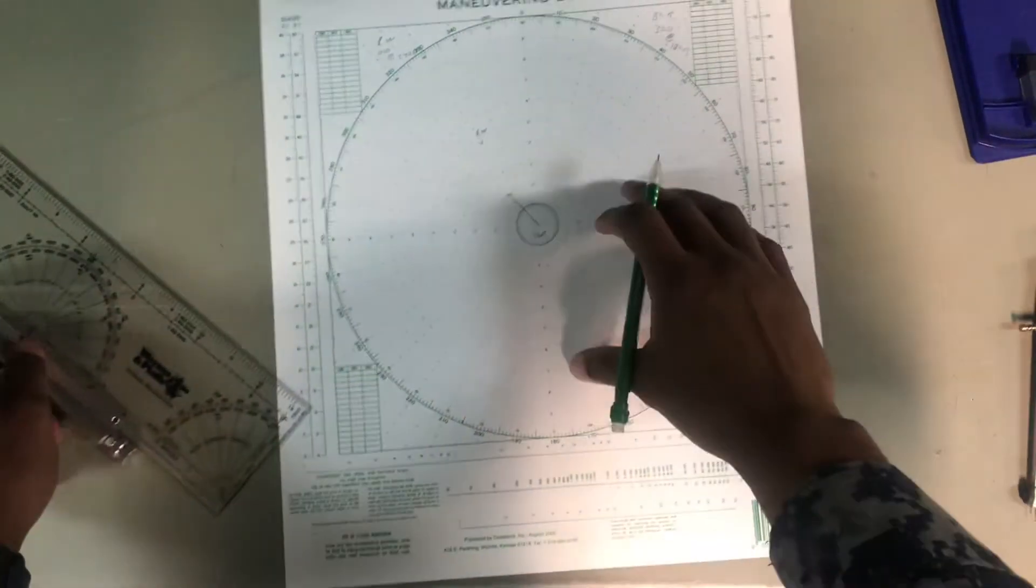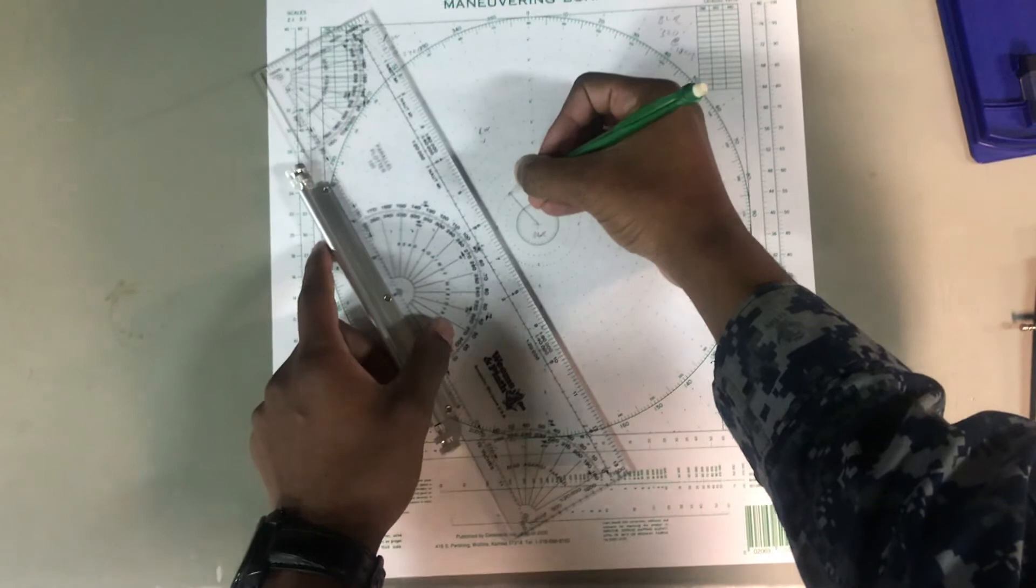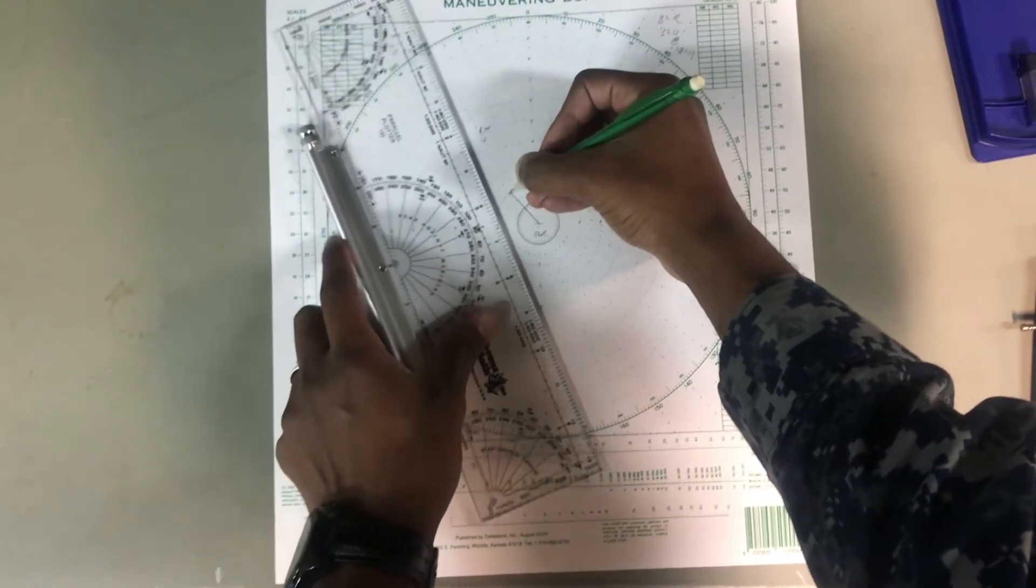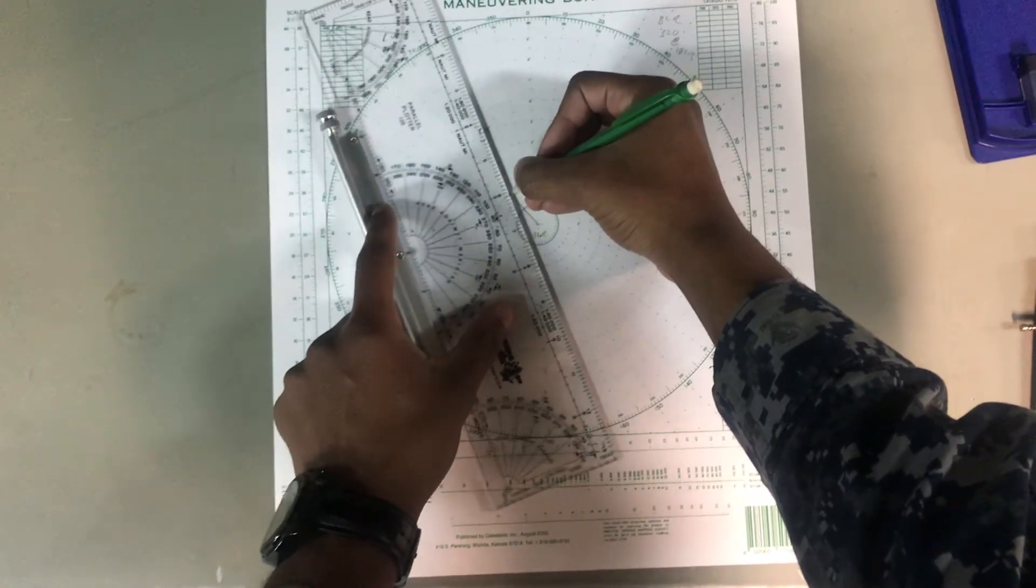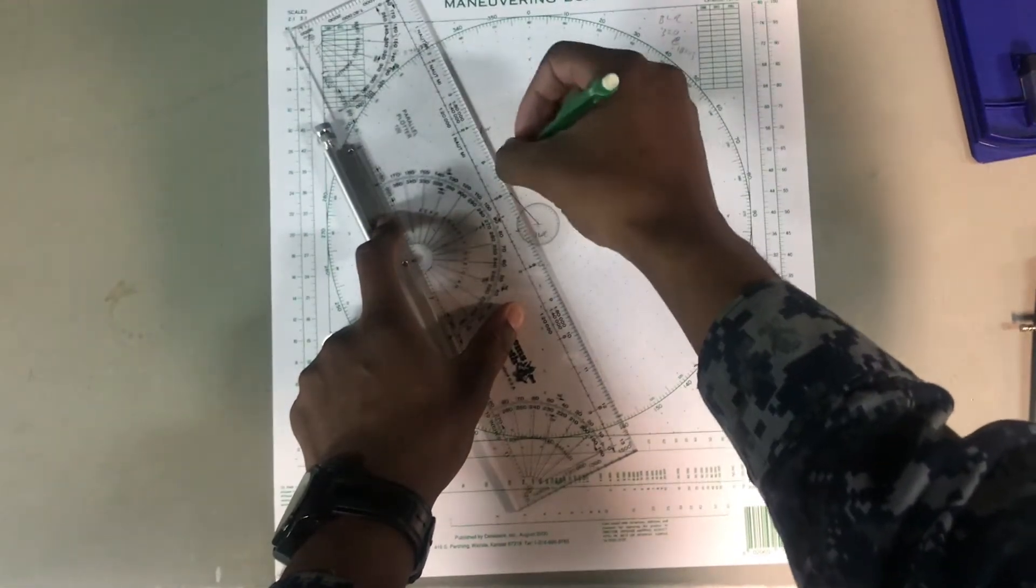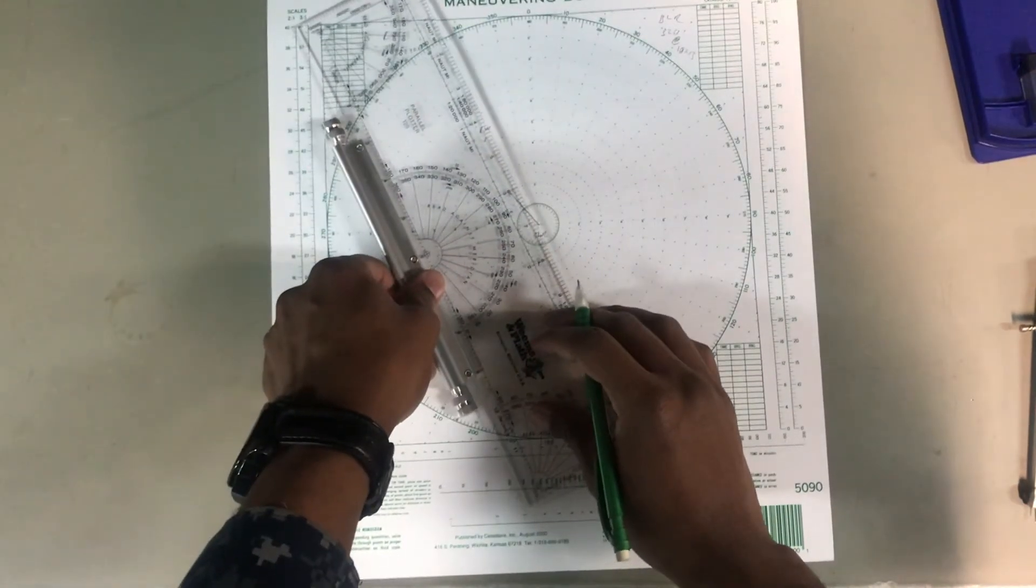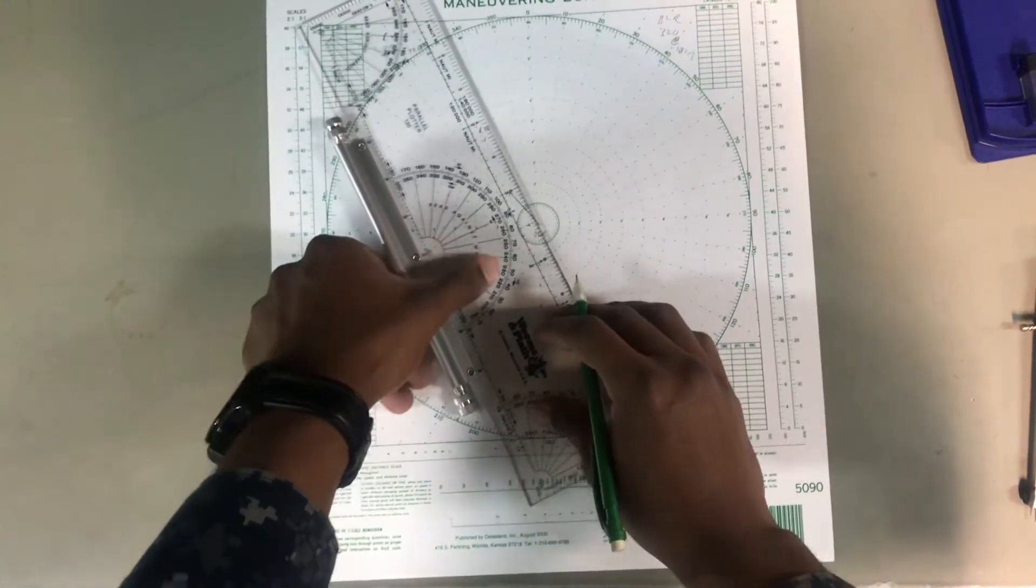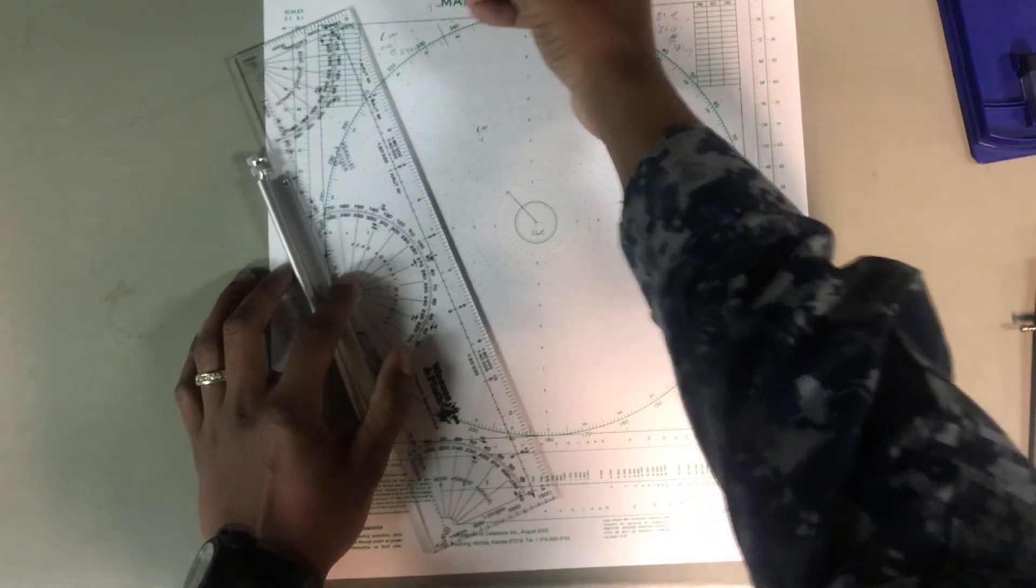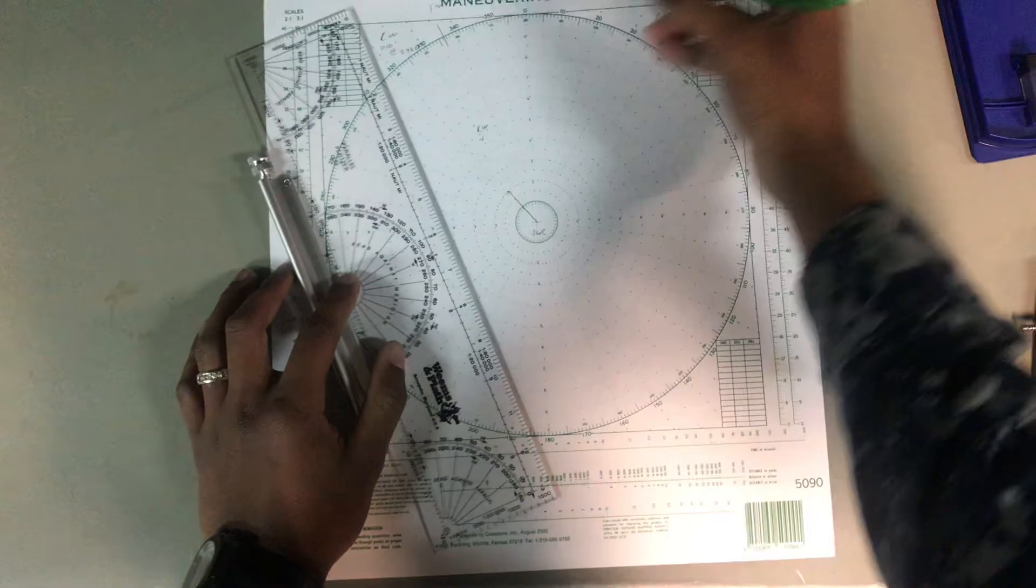So remember this statement, easy way to do this. Ship being our course and speed arrow heading to wind, all right? So that lets me know which direction I'm going. Course and speed ship heading to the wind. So we're going that direction. And you parallel that to the center of the mo board. And that will give you your true wind heading. In this case, it is 336.